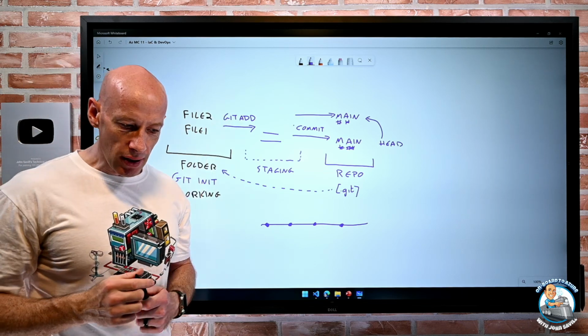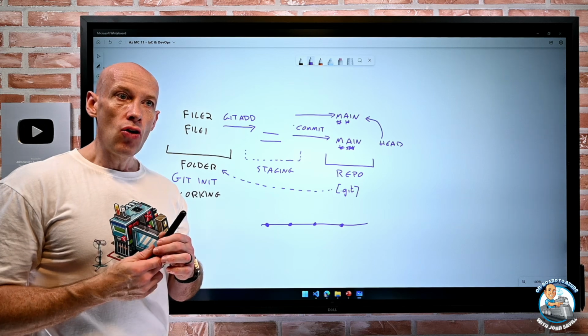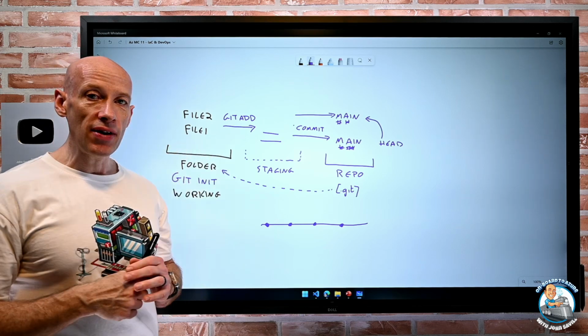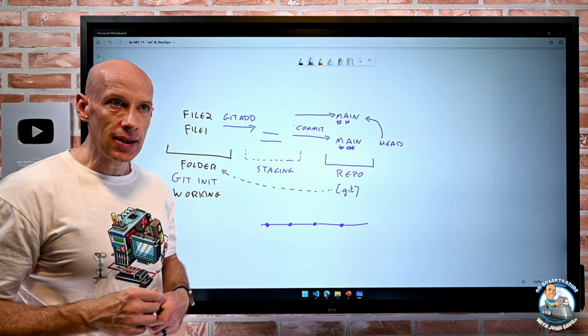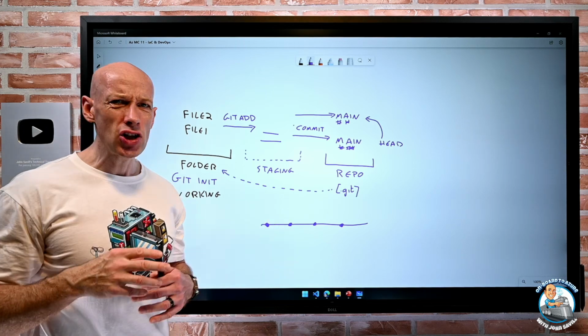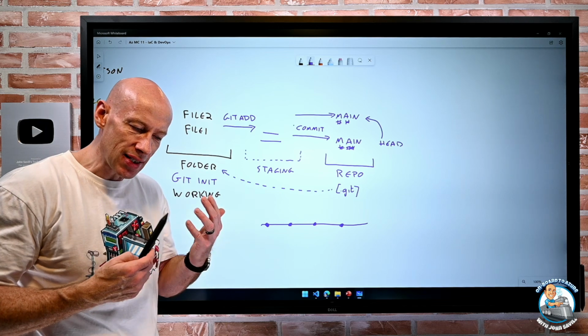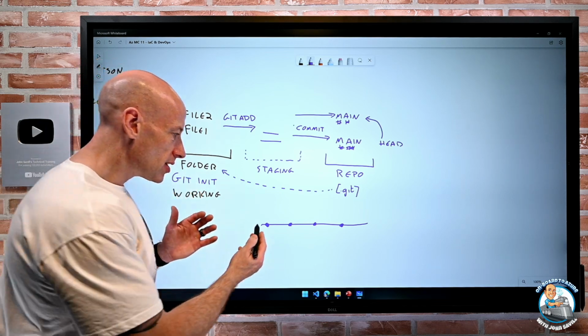Now it's efficient. It's not wasting space. It creates a hash value for the blocks of the files, and only if there's a change will it store it again. It can reference existing blocks as part of this. It does compression functions. So it's still very efficient with how it's defining things behind the scenes. But essentially, I just have these points in time.